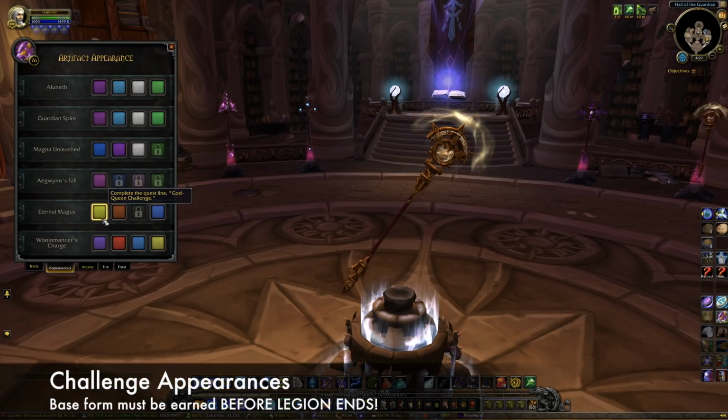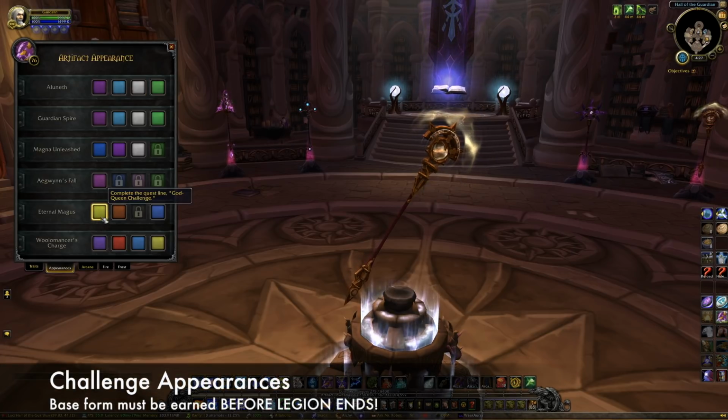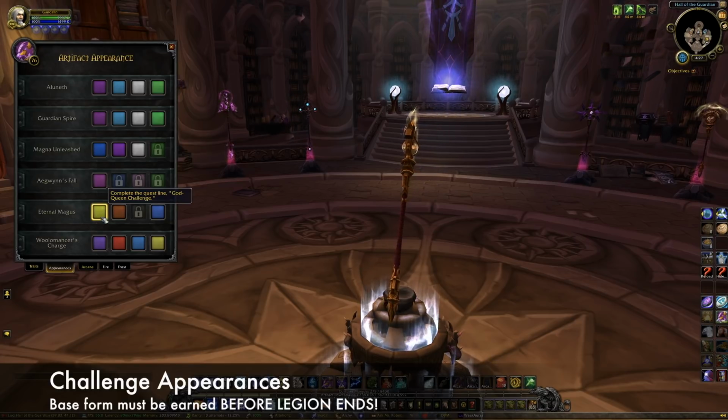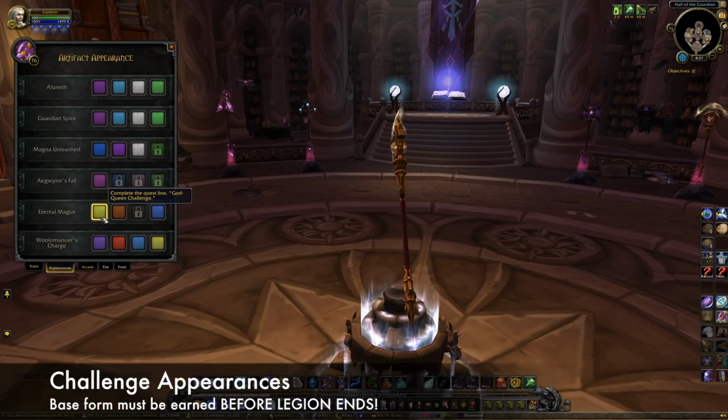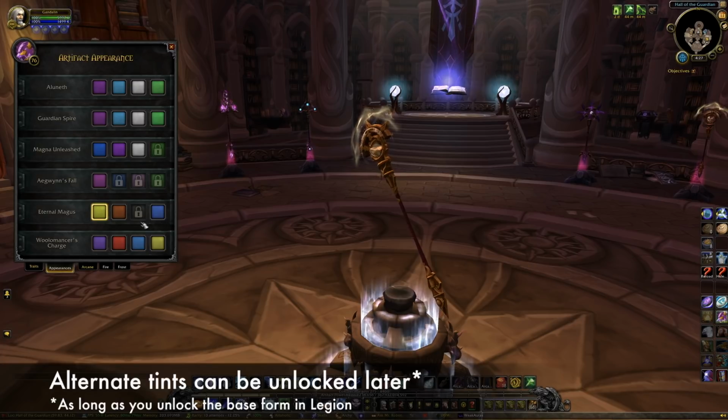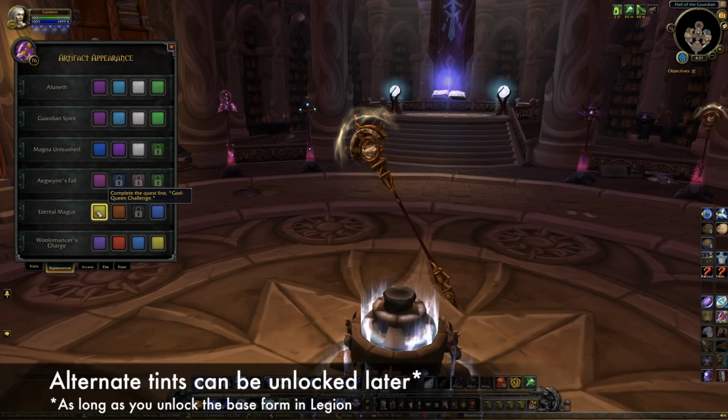First are the challenge appearances. When the expansion ends, we won't be able to access the scenarios linked to the Mage Tower on the Broken Shore, so we won't be able to earn these appearances anymore. However, you can still earn the alternate tints if you've already unlocked the base form.